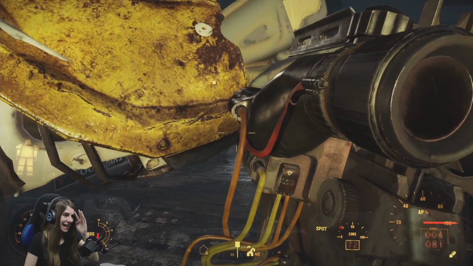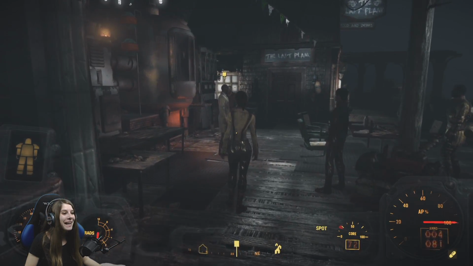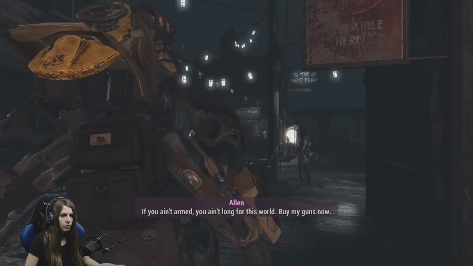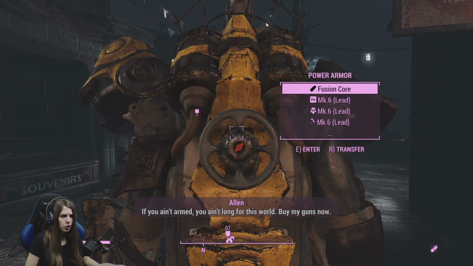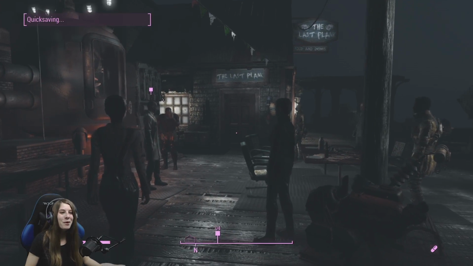Oh, look at that. Hello, everybody. Oh, my goodness. I don't really want to be in my power armor for this. We're going to get up. But I'm also going to make sure that they can't take my power armor.